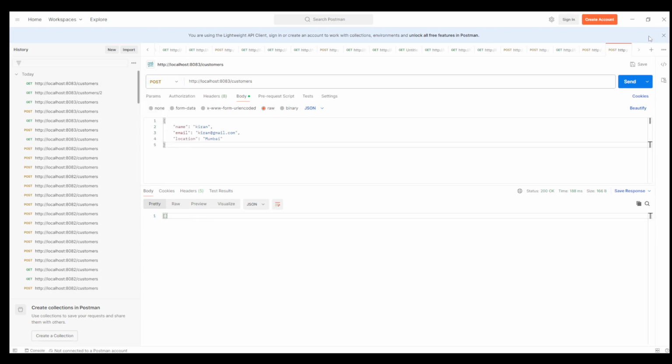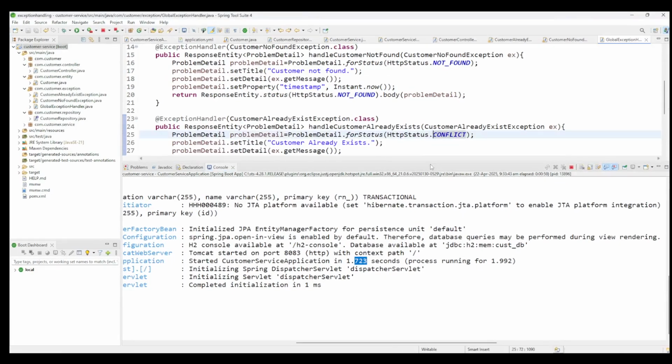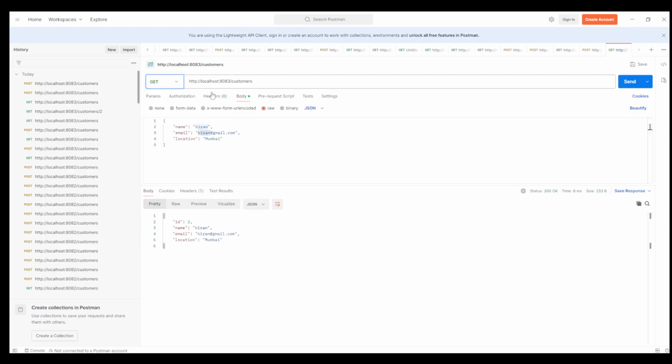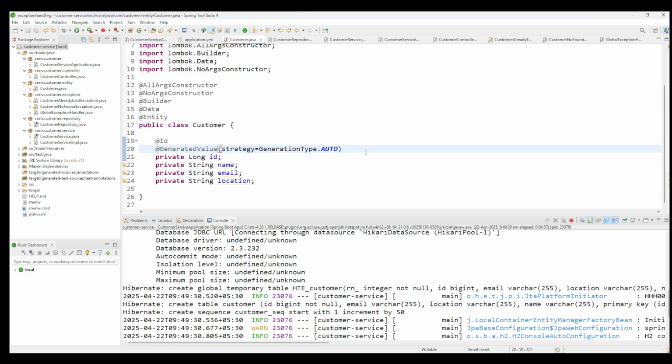Now let us add one entry and check how it goes. Seems good. Now it has added one entry. Now if we try to add a similar entry, it should show the message that this email already exists. Now let us try to access the get method with an ID which does not exist. Now it is not showing any exception because we have not thrown the exception in any of our classes. Exception should be thrown from the repository or service layer, or it can be thrown from the controller level as well. But the best practice is that we should throw it from the service layer.